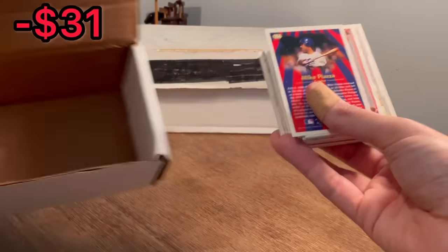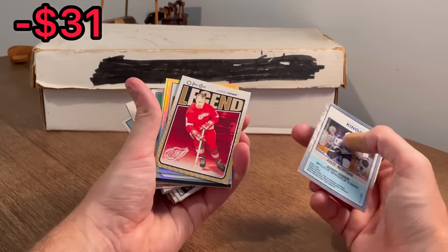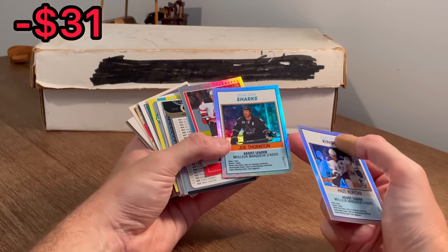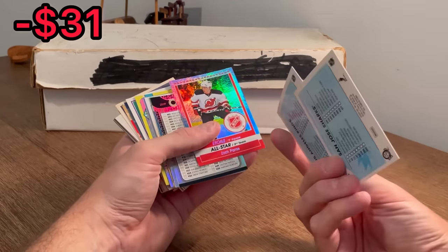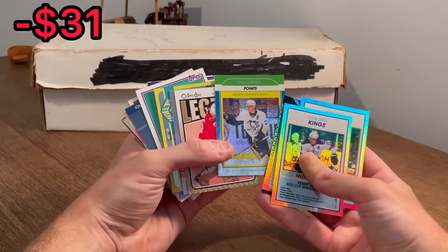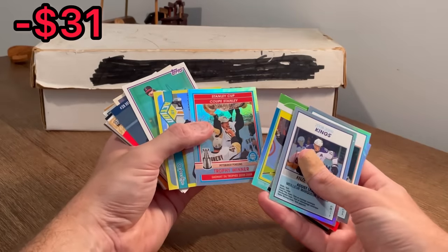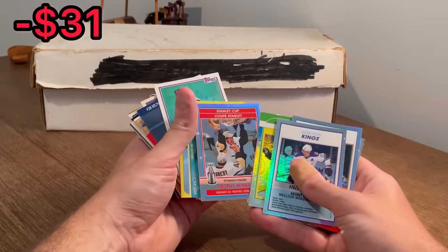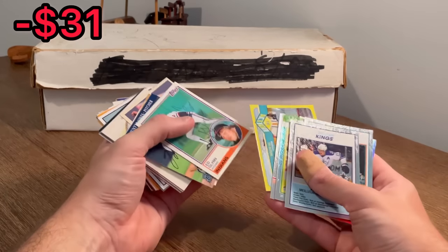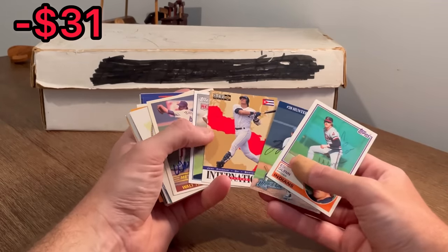One more little bundle. Gordie Howe Legend — I've heard of him, I think he's one of the best all time. The Joe Thornton auto from earlier — at least he made it to the league and played a while, so maybe that's worth something. Malkin — hopefully that's worth something. Stanley Cup trophy winner — I think that's Sidney Crosby in the picture. Derek Roy in Action — cool card. I didn't realize there'd be this many hockey cards; I thought I saw like one or two in the picture.